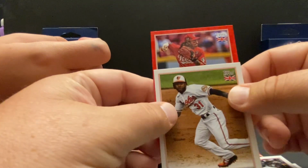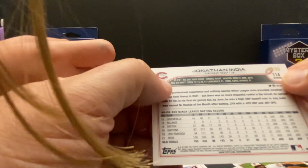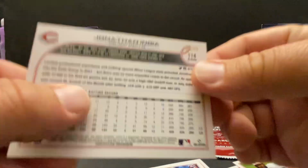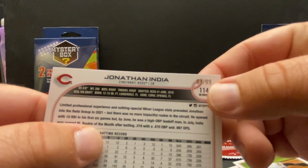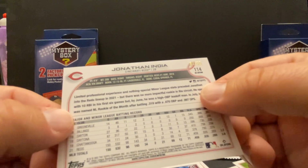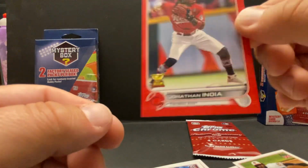That Jonathan India? Yeah, Jonathan India red parallel. Oh, it's numbered 81 out of 99. Look at that. Kim, please move your head. Thanks. 81 out of 99. I don't know if that's focusing. Yeah, there we go. Red parallel numbered Jonathan India. Too bad it wasn't a better player, but pretty good player. I mean, a couple years ago, he was. Actually, 2022. This probably would have been a much better card.